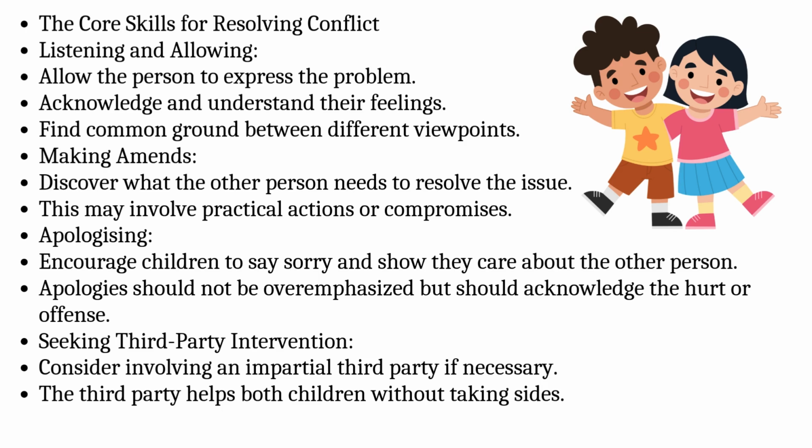Making amends. Discover what the other person needs to resolve the issue. This may involve practical actions or compromises. Apologizing. Encourage children to say sorry and show they care about the other person. Don't tell them, say sorry so I can give you a sweet. They need to understand why they're sorry and what they need to do to help the other person feel better. But they also need to realize that if the other person isn't allowing forgiveness, it is okay to walk away. So they may say sorry, and if they're constantly being pushed back, they may walk away.